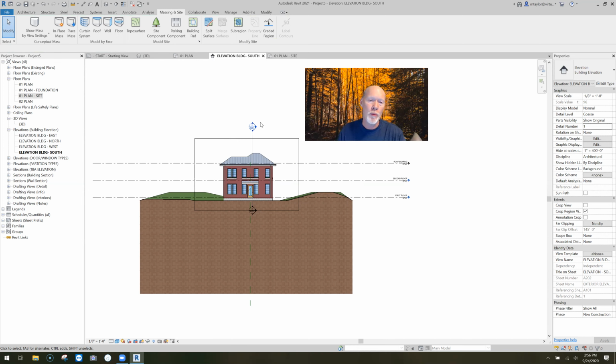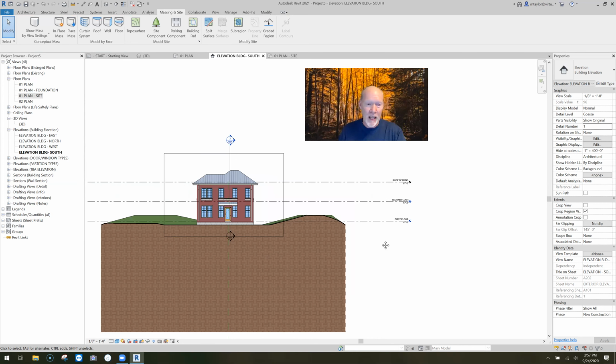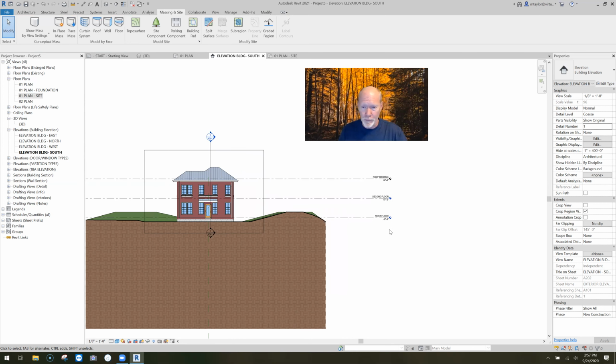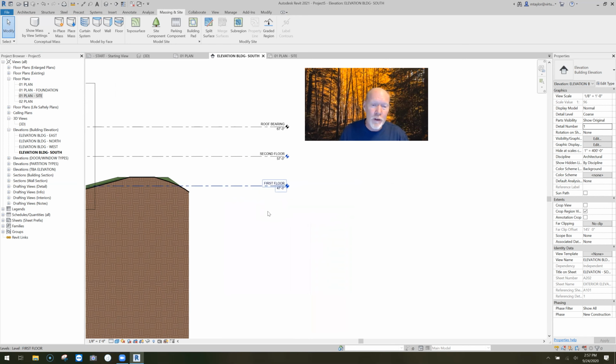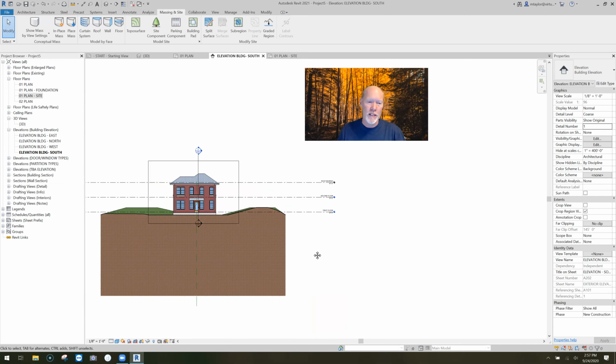And sometimes you might have to go to that section view and grab some miscellaneous annotation and move it up 47 feet too, like filled regions and lines that you've drawn. Just grab them and move them 47 feet. Everything will clean up. Now, this is reconciled. It is almost reconciled. Take a look. The first floor is now at 47 feet. But that's so easy, friends. What we need to do is not worry about that.